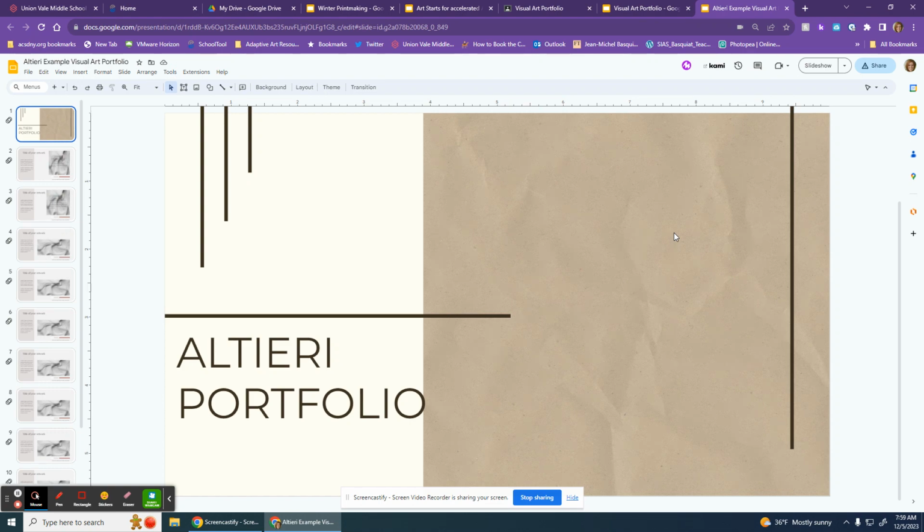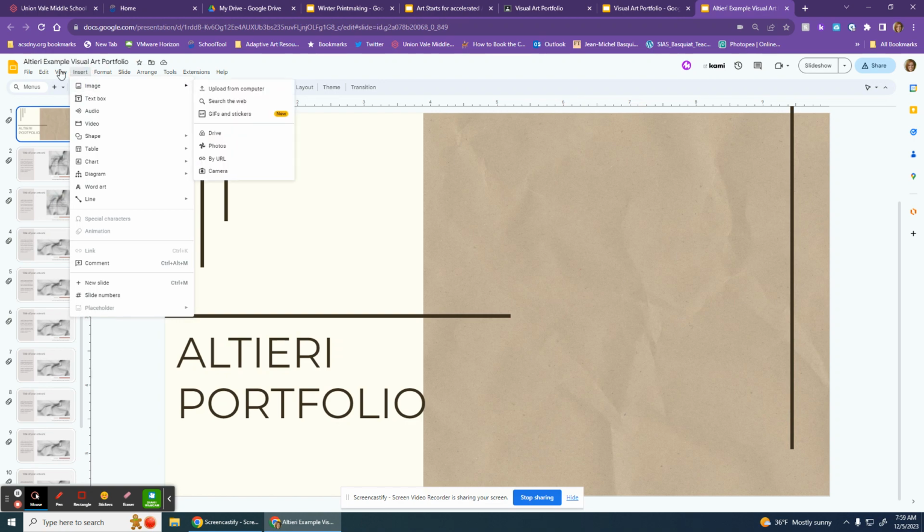You can use the camera on your Chromebook, or you can use one of Mrs. Altieri's attachable webcams and you can insert the USB webcam camera into your Chromebook, which is a little bit better. If you are at home and you'd like to use your own device, you can, but in school, I need you to use your Chromebook for this. So just like we usually do, you're going to go to Insert, Image. So I'm in the upper left-hand corner, Insert, Image, and then you go to Camera. If you've used the cameras before, it should be attached. If not, I'll show you some options.